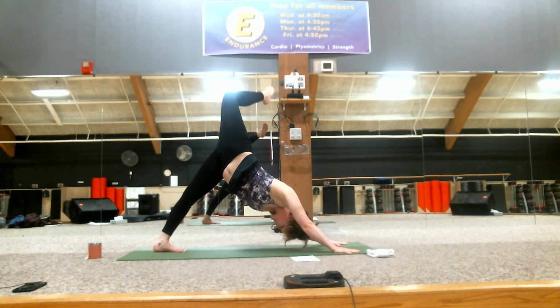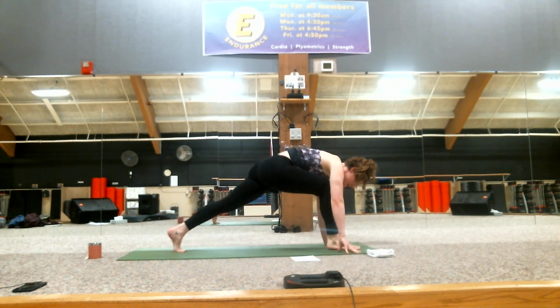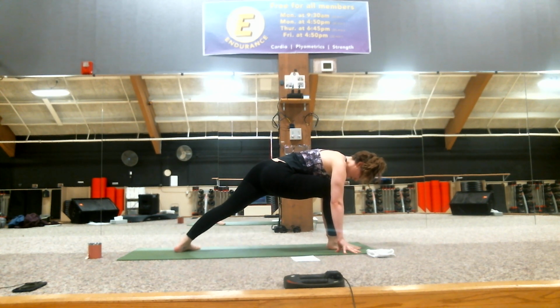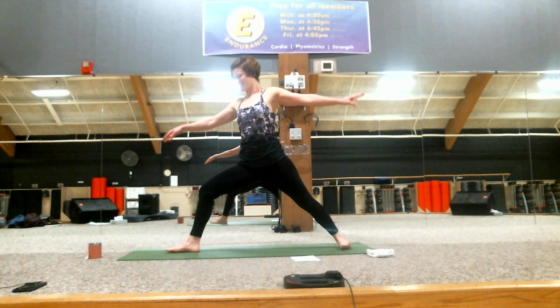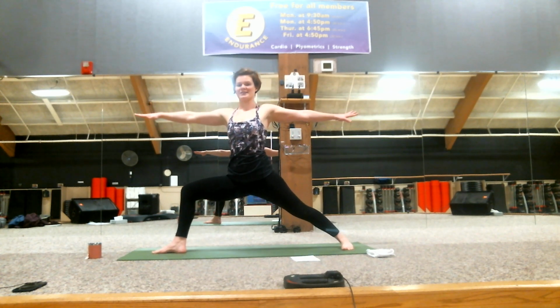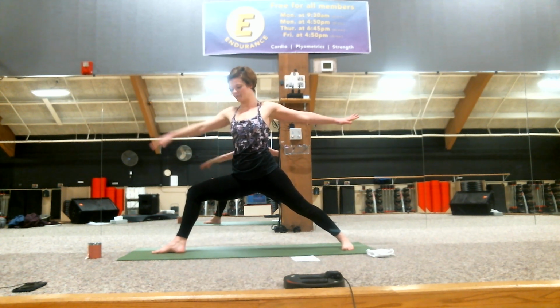Okay. And then re-square the hips, lifting the legs straight up, and on your exhale, foot places between the hands. Ground the back foot at your 45. You have heel to arch alignment here, and then it's warrior 2 now. Turn. Finding a nice wide stance, deep lunge. Big outer spiral through that left thigh.